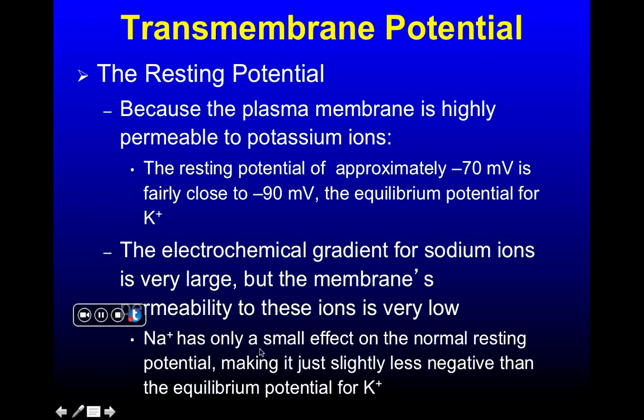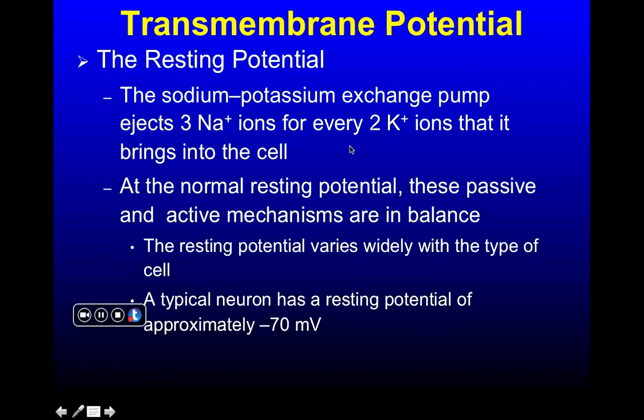right? Because there's less sodium leaving, this has a very small effect. So the main contributor thus far to the resting potential is the fact that we have more potassium channels. But also, what maintains that difference is the sodium-potassium pump, right? Because it pumps 3 sodiums out and 2 potassium ins. That means there's more positives leaving than there are coming in, keeping it negative 70. That's an average resting membrane potential.